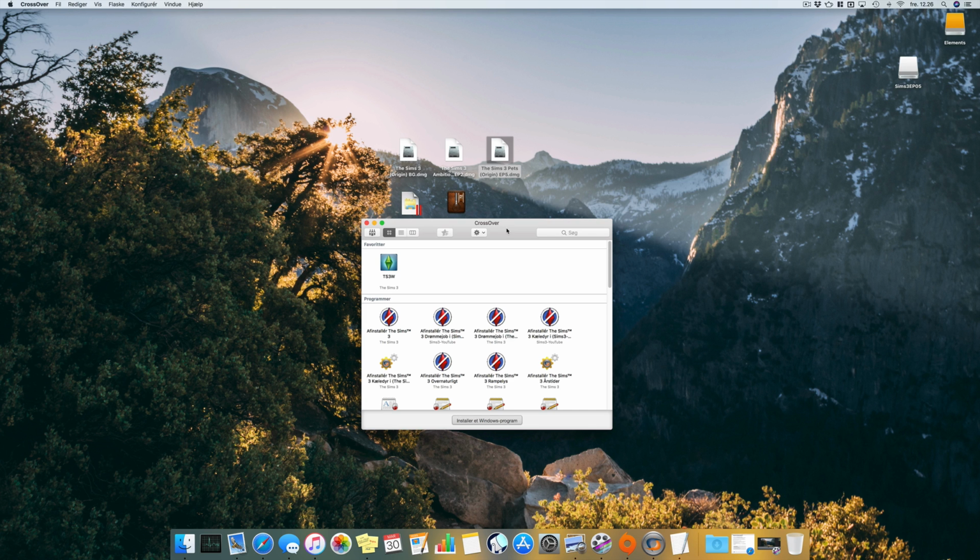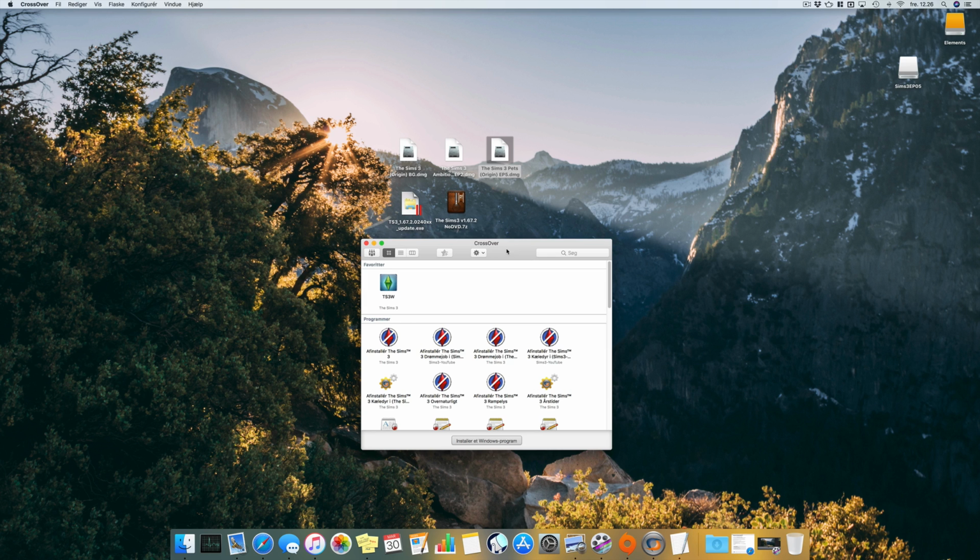Once you have installed all the expansion packs, I encourage you to run the patch one more time to make sure that the latest game you installed gets all its files updated. So just go like we did just before and install the patch. It won't hurt anything to install it once again. It was a tip that I received from EA Games years ago, back when I was actually playing The Sims 3 on a PC, that it could sometimes deal with some bugs. So once you're done, run that again.